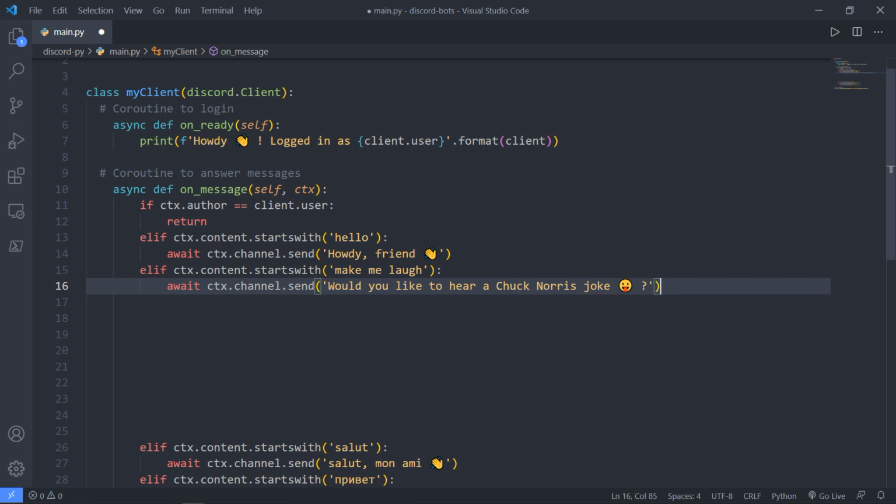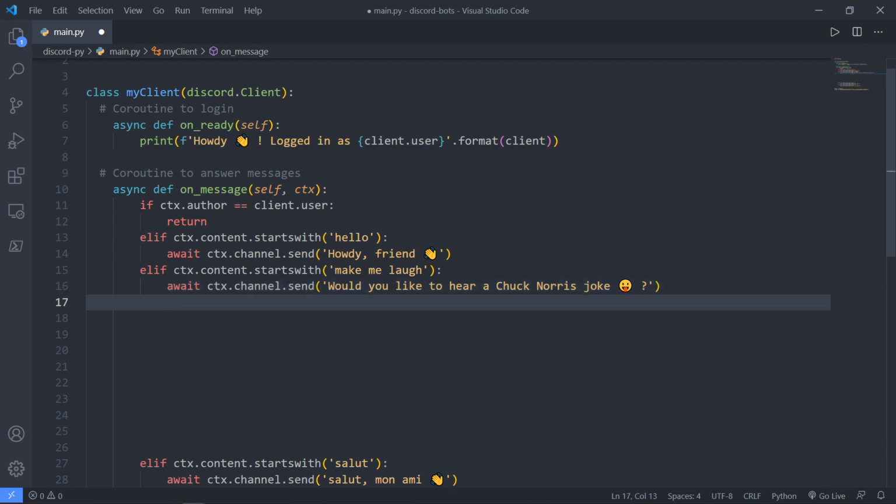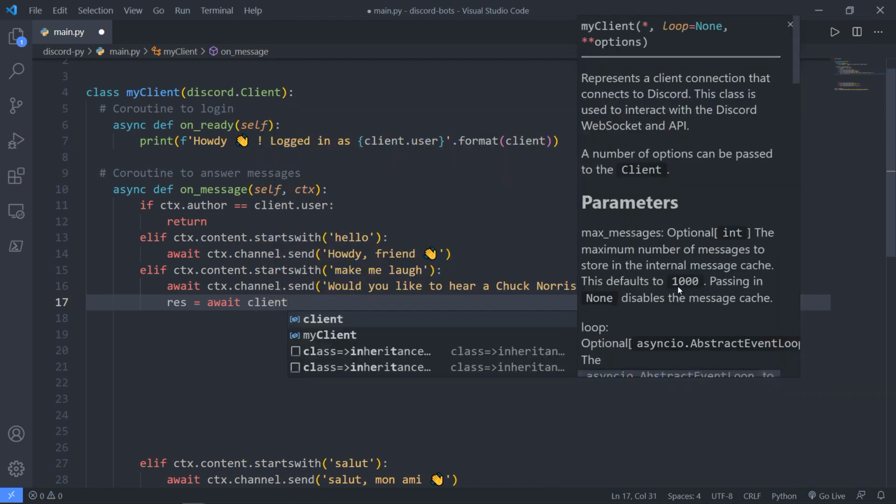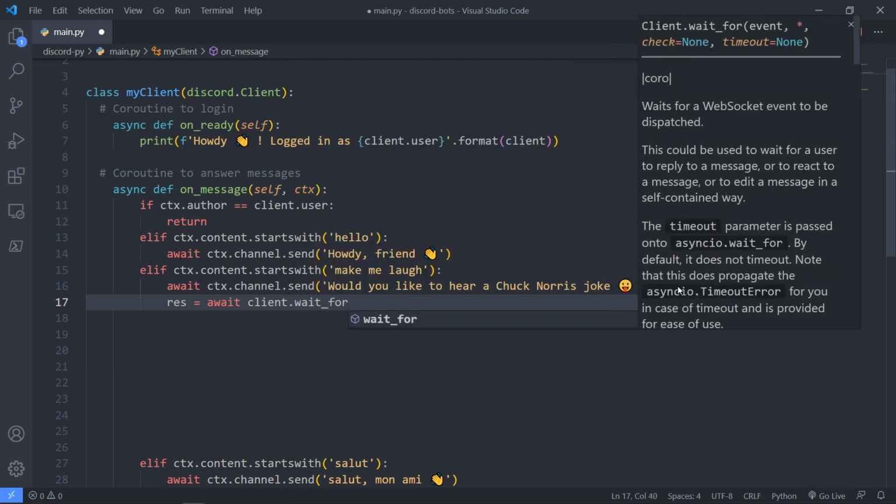And here the bot will wait for a response from your side. So let's go ahead and create that response. So res variable await, don't forget, because this is actually telling Python I'm doing something, don't do anything else until I'm finished with this task, okay? So this is what await is doing. Then I will take the client and I will access a method called wait_for, okay? And wait_for actually takes an event and a check argument. That's a lambda function which takes the arguments of the event, and in this case message. Let me show you what I mean.